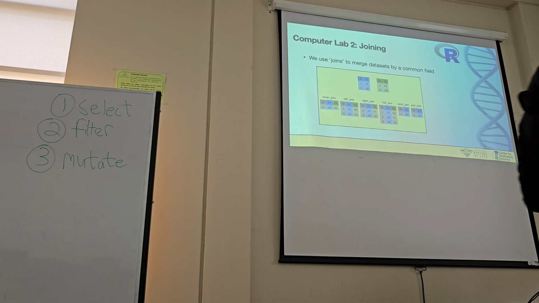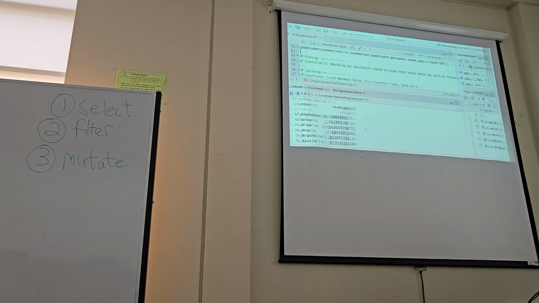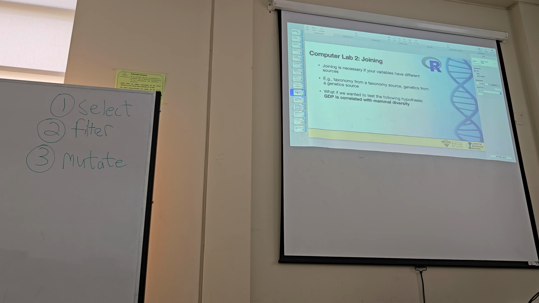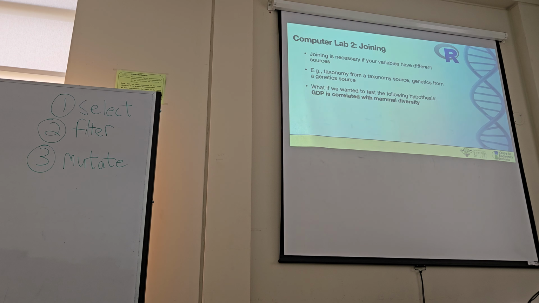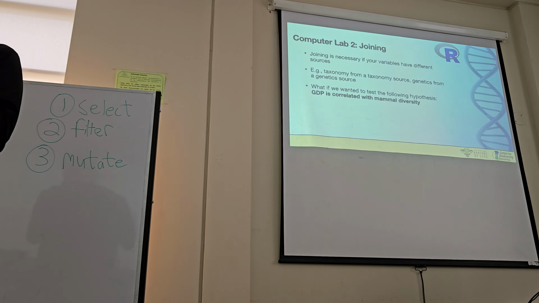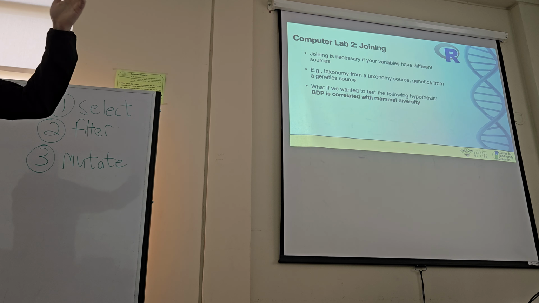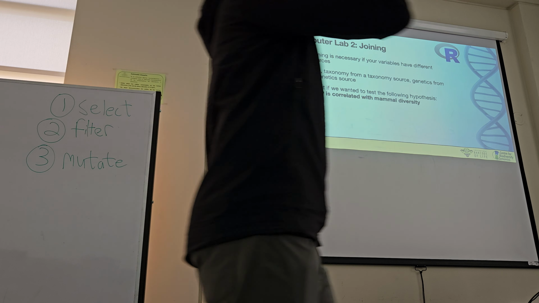Okay? So what we will do, I hope this works, because this is one of the first times we've loaded data. We want to see, for example, if countries with lower GDP have more diversity or less diversity of mammals. There's not going to be any data set that exists that has that information in it already. You need to get information on mammal diversity by country and GDP. So we can use Gapminder for GDP, but we need another source for the mammal diversity.